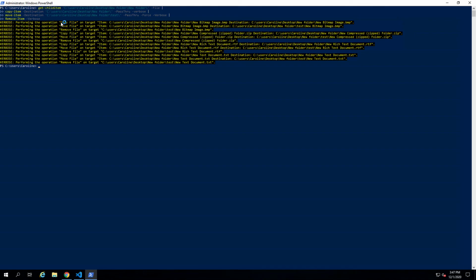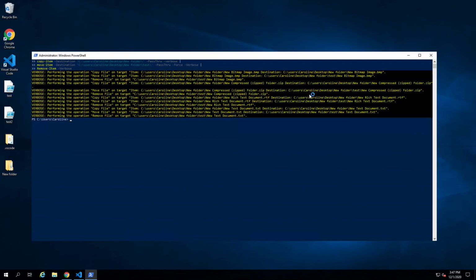So this is how pipes work. If you have more than one item, in most cases, it will process them one at a time and then move on to the next pipe and then start over for the next item. They process each item one at a time through the entire pipe. So that's something to keep in mind.